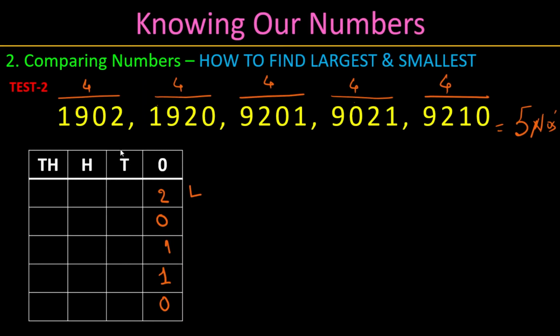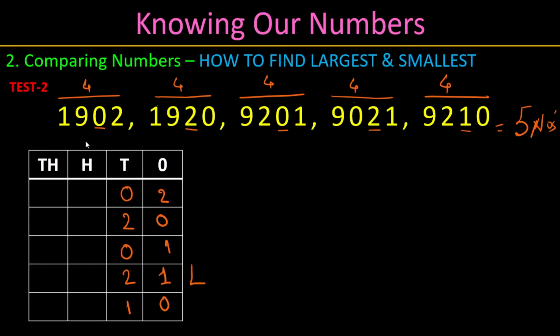Now we'll go to the second one, 0, 2, 0, 2, 1. Let's put it under the table, 0, 2, 0, 2, 1. So now check under the tens position, which is highest, this and this. Okay, so the previous one, we'll take it out. Right now we have this as largest and this as largest. We need to find out which of these two is largest. Right now this value shows 20, this value is 21. Which is highest, 20 or 21? 21 is highest, right, according to the natural number system. So then we have to keep this one as the largest.